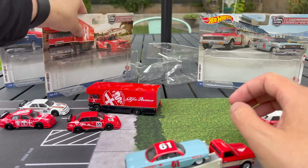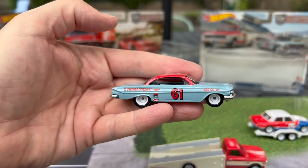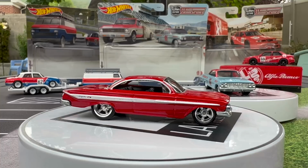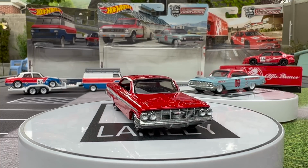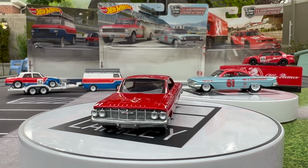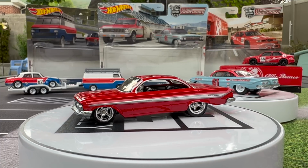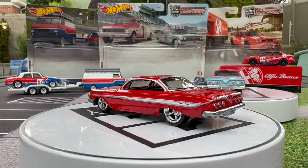These in the shot here. All right, start with the car. Very cool vintage vibe here. I think the only time we've seen this car in premium was Fast and Furious. And I think that's what this casting was made for, was for Fast and Furious. Don't know what the movie is, don't remember the role. You guys will tell me, but a nice kind of lowered, of course, on the 5 spokes, which looks nice, has a real nice hot roddy feel to it, a very muscle car feel to it.